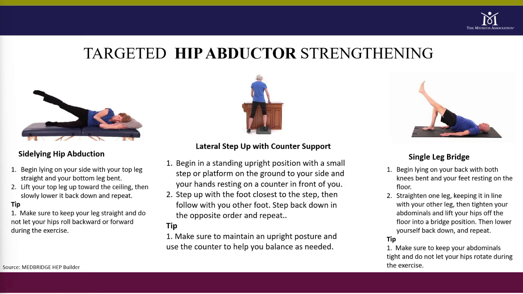The next one is the lateral step-ups. So you begin in a standing position with a small step or platform on the ground at your side, and basically you are stepping up and down while holding on to a chair or sturdy object. And when you do this exercise, make sure that you don't lean to the side, but keep your pelvis level and your posture more upright.